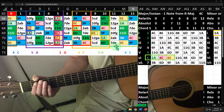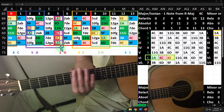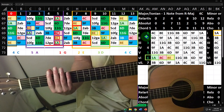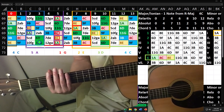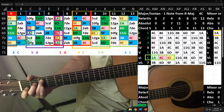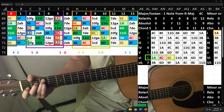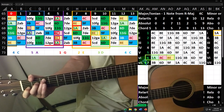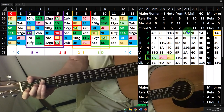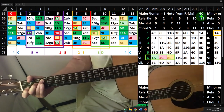All right, and so then we have these shapes that are giving us the different breakouts of our neck so that we can play everything. We should be able to play everything within these shapes in terms of all of our chords and all of our notes, but we'd also want to be able to move fluidly between the shapes. This first shape, we can call it a C shape, because, and when we name these shapes, remember this is a little confusing because we're focusing in on the A as our targeting point here, but usually we're going to be thinking about the related major when we label these chord positions, these shapes.